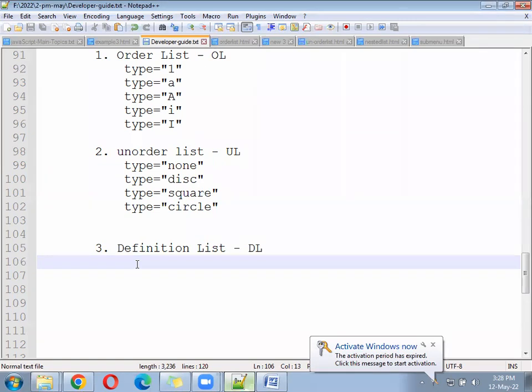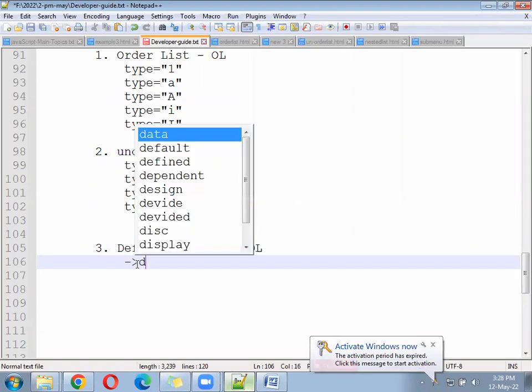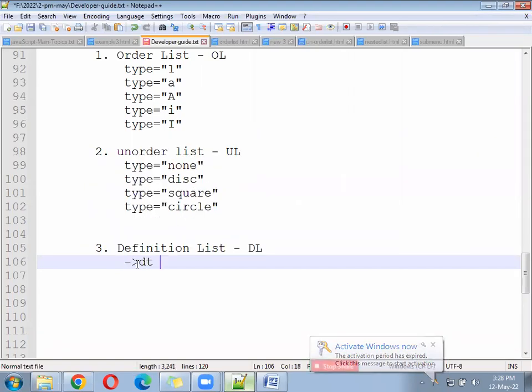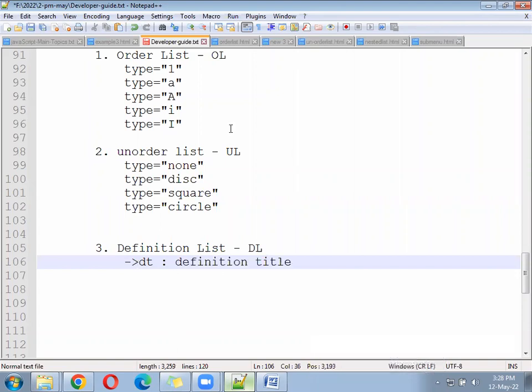DL, definition list. Okay, so we can write here. The sub element we have called DT is called the definition title. Next we have DD, definition details.